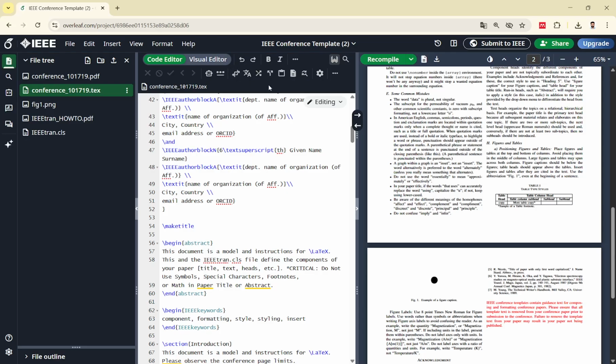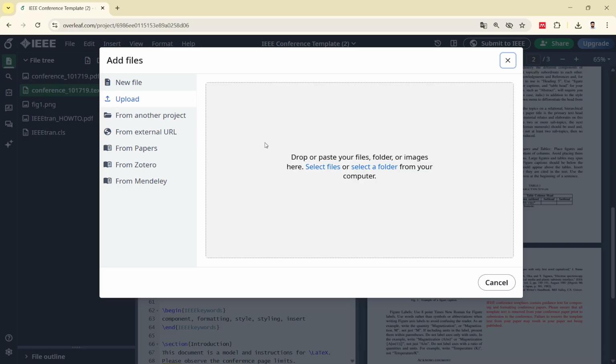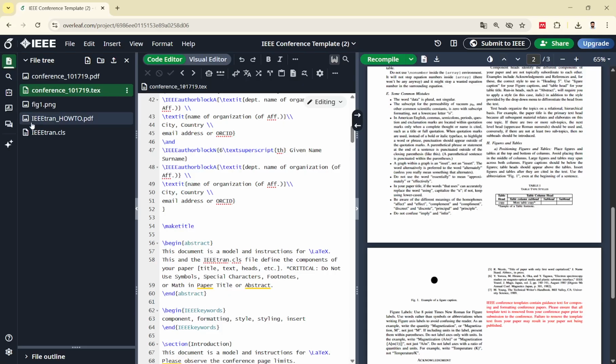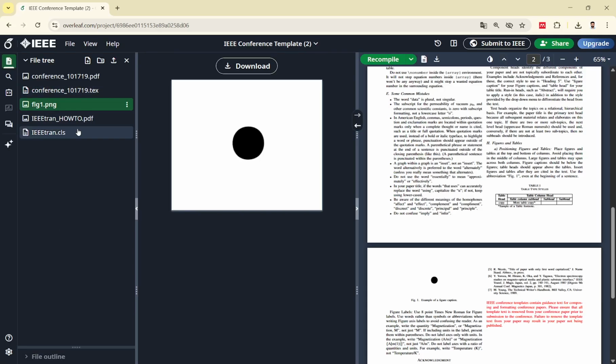If you want to include any image, you can upload all the images directly to this project. You should not directly refer to the local computer. If you do, it will show on your system, but if you share the LaTeX code with some other system, it will not display there. So I suggest we upload the files. Here you can upload whatever images you want to use for this project. Just import all the images here, and then those images will be displayed over here.